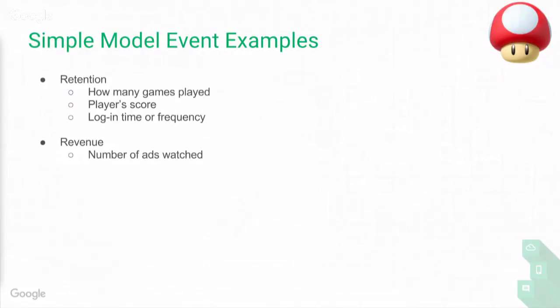So when understanding, okay, well, if I know that my game or my client's game is in this kind of model, what kind of events could I particularly use? Well, a lot of these games typically focus on retention as a main key performance indicator. So a couple of examples of events that can help determine, hey, actually, some of these events could lead to a high value user. That basically means I'm going to be playing the game a lot more.